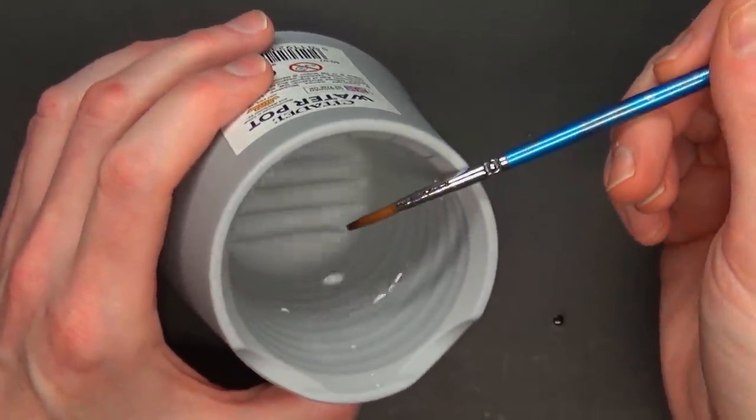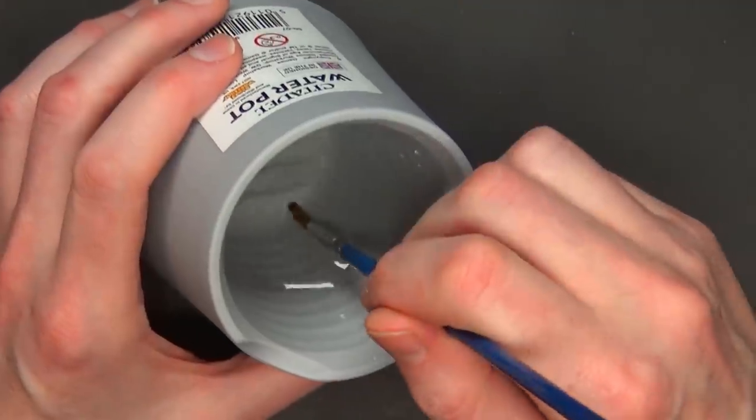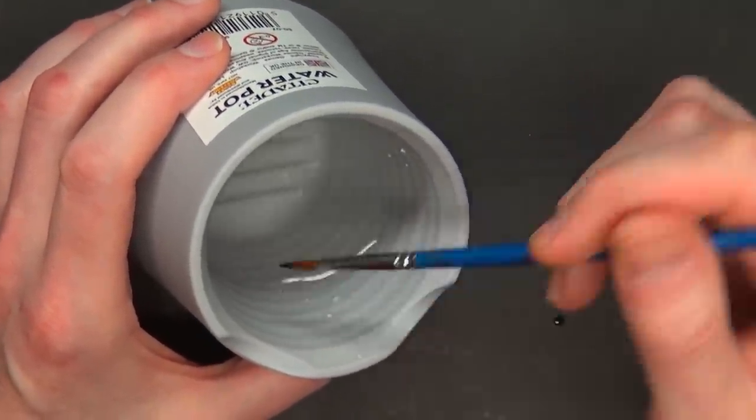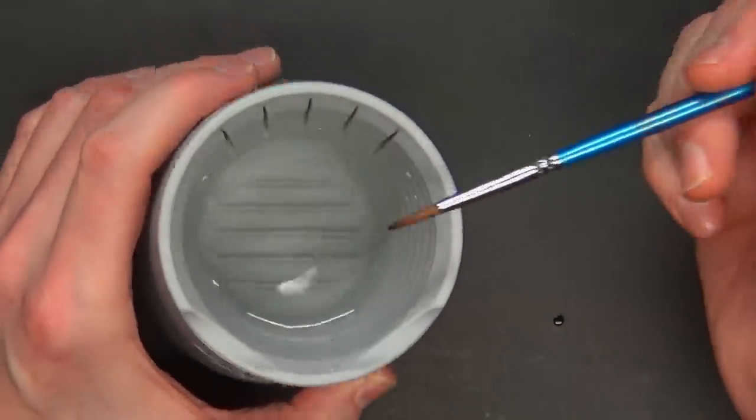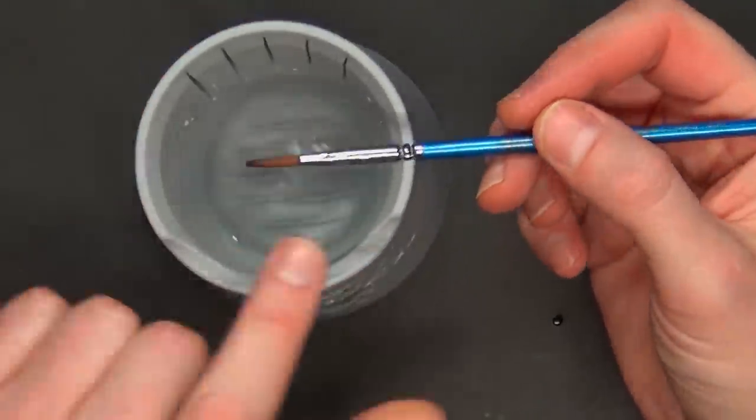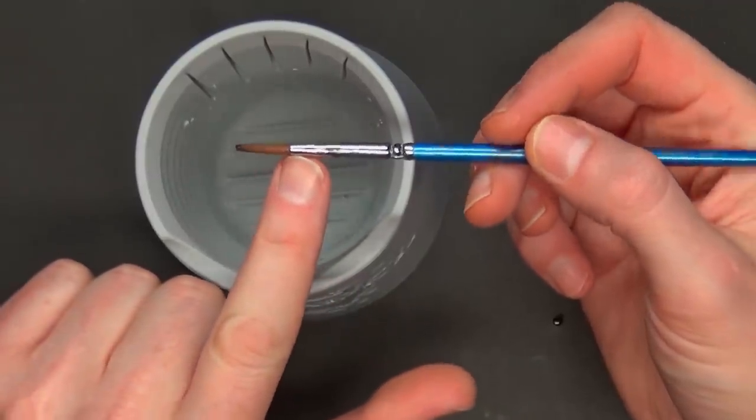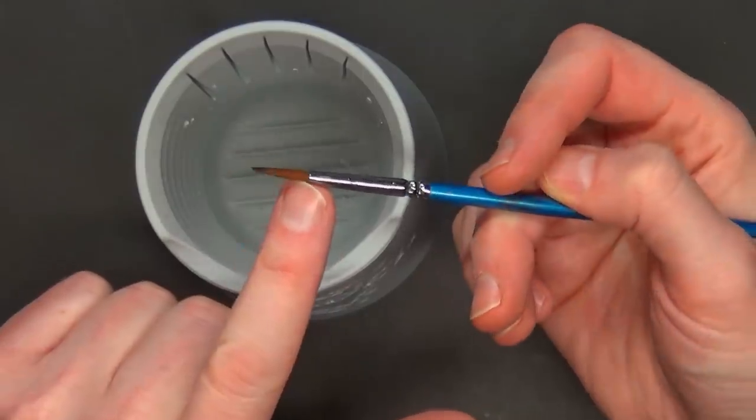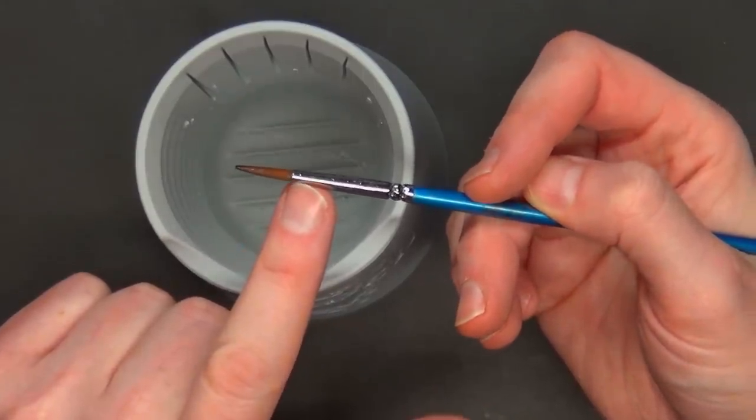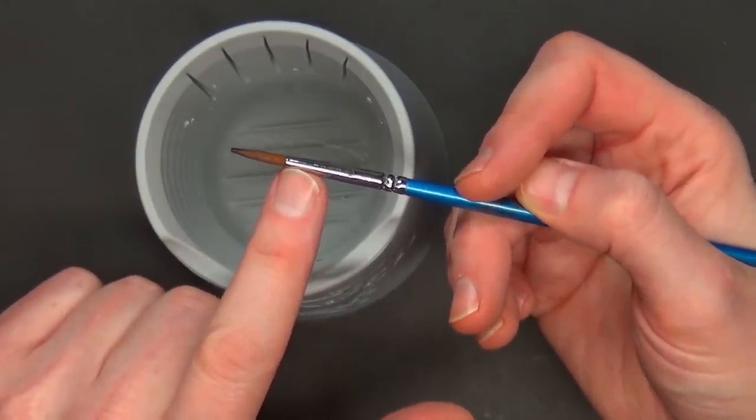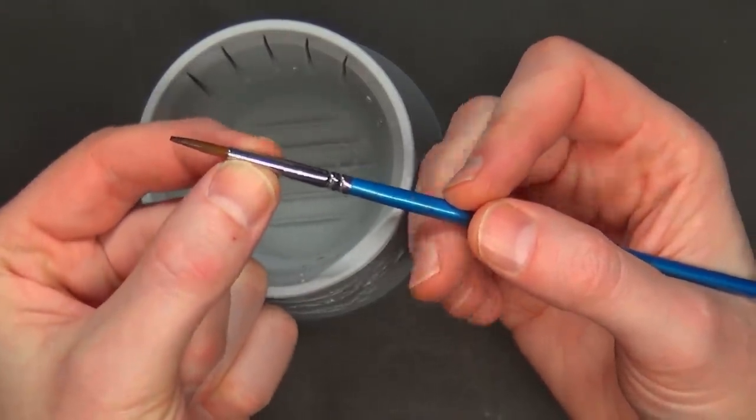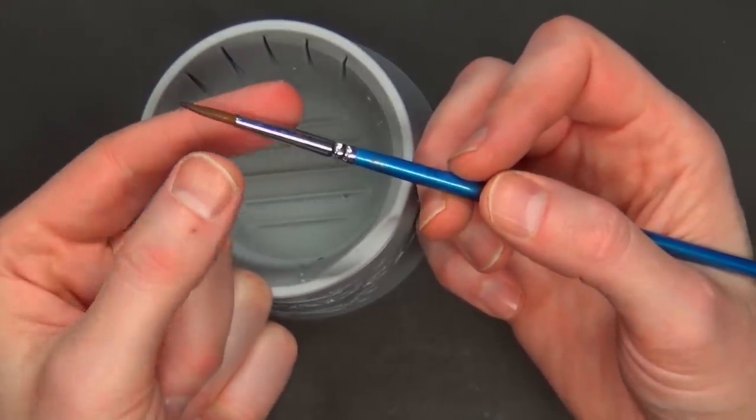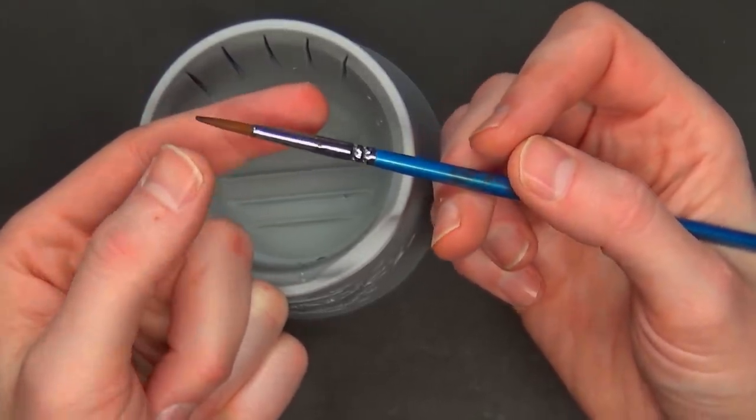So first off, when you're rinsing off your brush, just rinse off your brush like normal. And then check it out. If you got a bunch of gunk on the side of your brush, you could just kind of pull it up on the edge right here. Just give it a nice, easy, gentle kind of pull right there. And you'll keep your bristles clean. It'll keep dirt and stuff from getting up into the ferrule. Once stuff gets up in here and you get dirt and debris up in here, you can't clean it. That's what actually starts putting pressure on these bristles and starts the fishtailing and the splitting and all that stuff of your brushes out there.